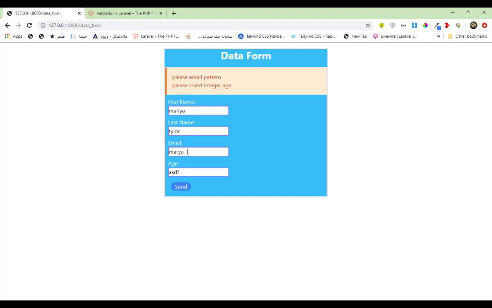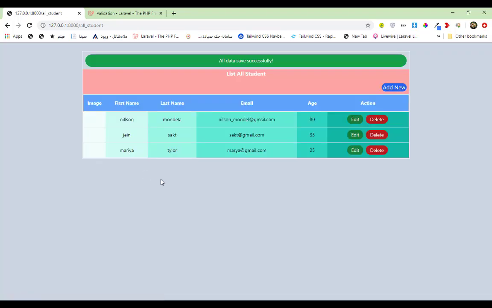I say, for example, gmail.com, and for age, for example, 45. And you can see Maria Gmail, he inserted 45, Maria Taylor, added here. You can see our work is working fine.